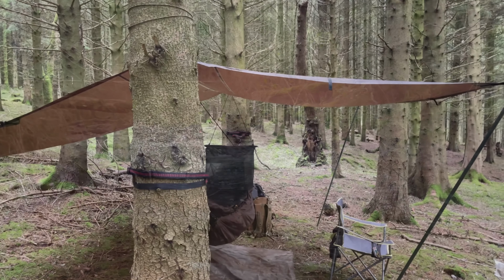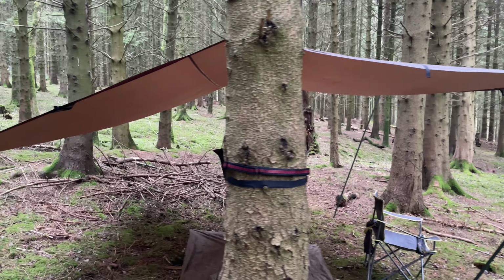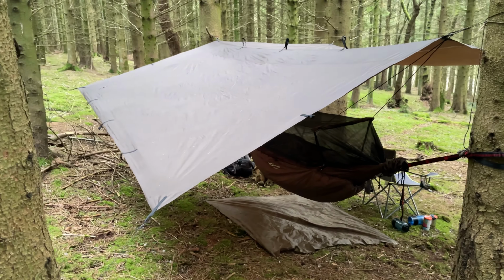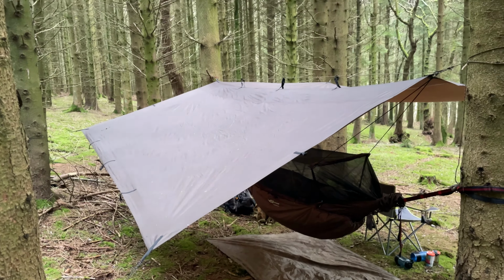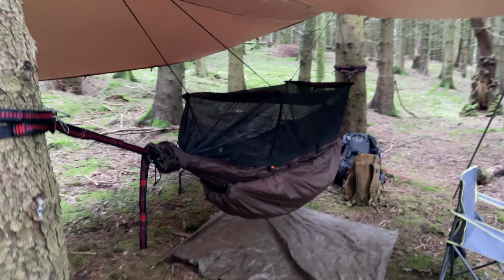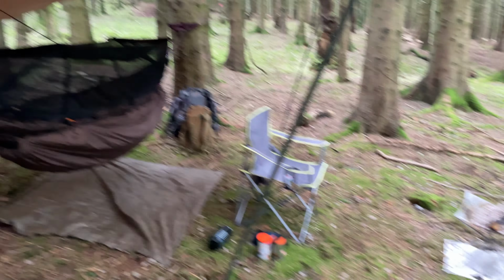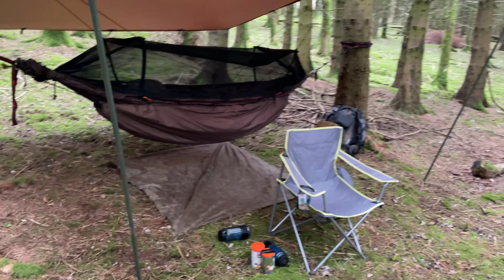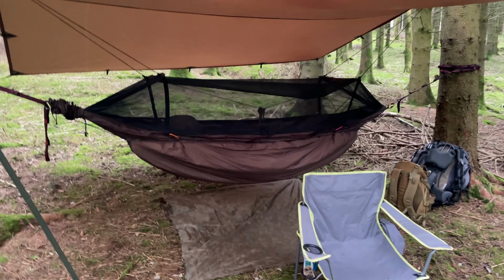Guys, this one is full setup. I'm not quite sure what the tarp is. It's a 3.5 meter DD in the Coyote Brown, is it? Yep. And he's gone for a very similar setup to Richard. It's like the standard A-frame, but then you've got two Nature Hike awning poles on it, so you get a nice view coming out. It's a nice setup.